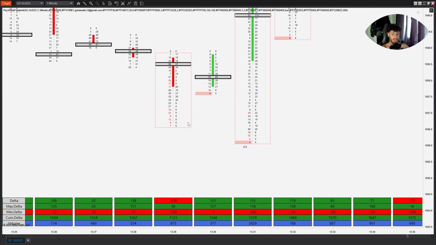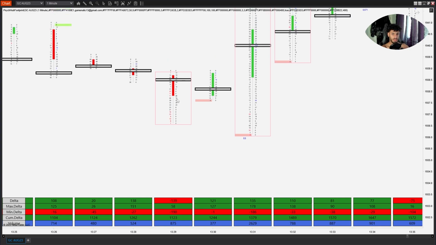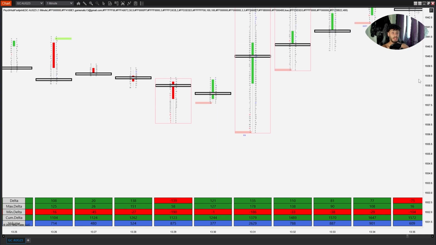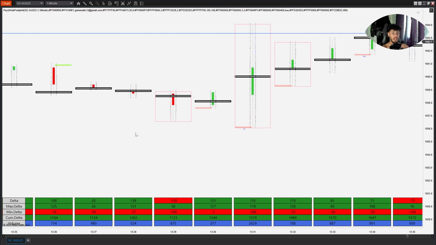If you don't understand seller's traps, make sure to watch my seller's trap video in the order flow playlist. Look, all selling right here on the bid and 0 on the offers. But price, what does it do? It fails to close any lower. So these sellers got trapped right here, and price reverses against them. When it reverses against them, people that get trapped will close their position and FOMO to get into the real move, which is why you usually get a fairly volatile move after a big seller's trap.